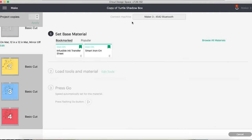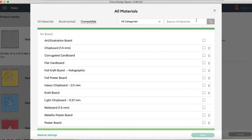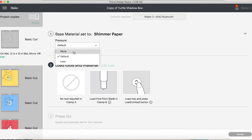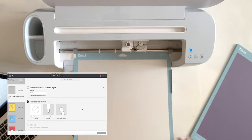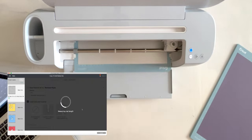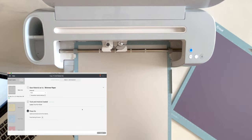Turn on our maker. All right, so this very top layer here is going to be our shimmer paper. So let's browse for shimmer paper. Perfect. I always set the default to more. I find I get cleaner cuts that way. That may just be because my blade is not 100% new, but even with a new blade, I just find that it works well. Load it in. And hit go.